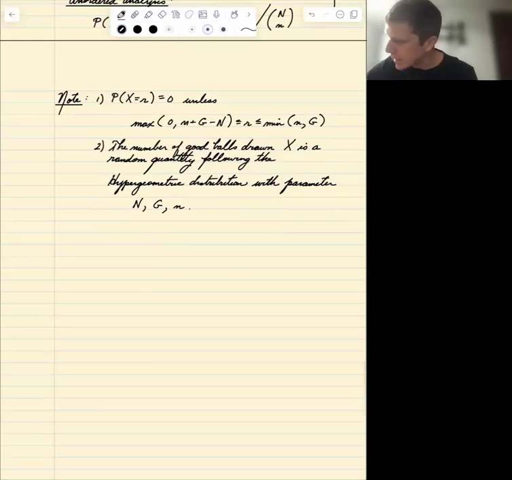We're going to talk about this in more detail later on in the course. These are the 3 parameters. So this is what you need. You need to know how many balls there are, how many of those balls are good, and how many balls you are going to draw. If you know how many balls there are and how many are good, then you know how many bad balls there are. So you don't need to specify that explicitly. So that's the hypergeometric distribution. And we'll be talking about this more throughout the course. That's our first distribution in this course.